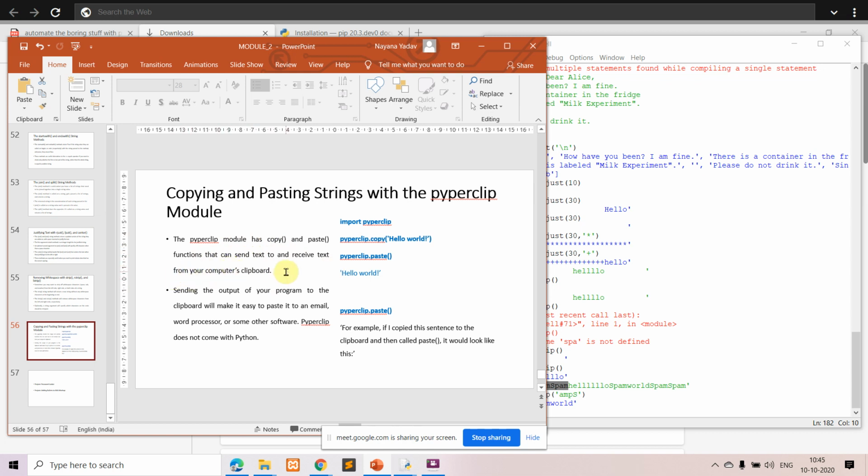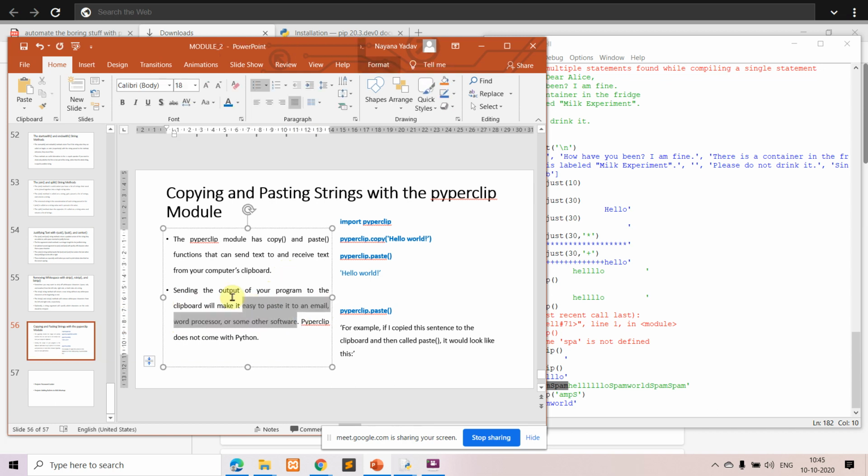So using it you can either send text to the clipboard, or you can get some text value from the clipboard and paste it wherever you want. Okay, sending the output of your program to the clipboard will make it easy to paste it into an email, word processor, or some other software.